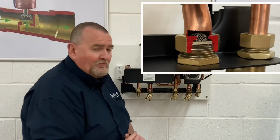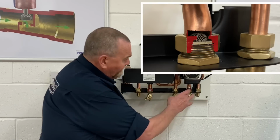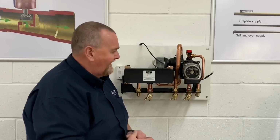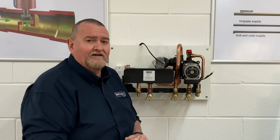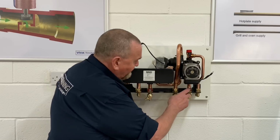Now, when I was out on patch as a Baxi engineer, one of the main things I went out to was those filters getting blocked, customers complaining of the boilers overheating, the radiators not getting warm, and it's something that not a lot of people realised there was a filter in there, and they used to get blocked up because we're talking about days before we put filters on systems and we started flushing systems out. So it's always one to check for, is the filter in there.